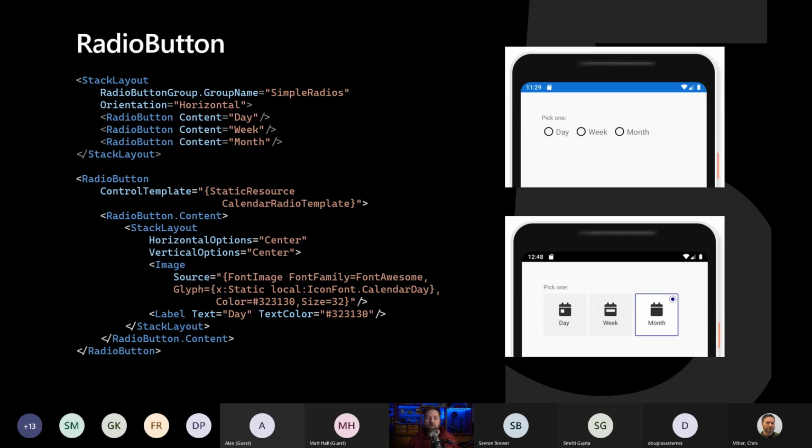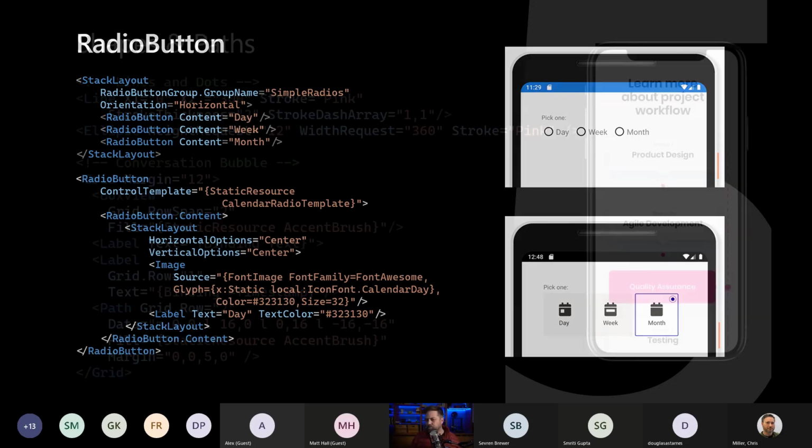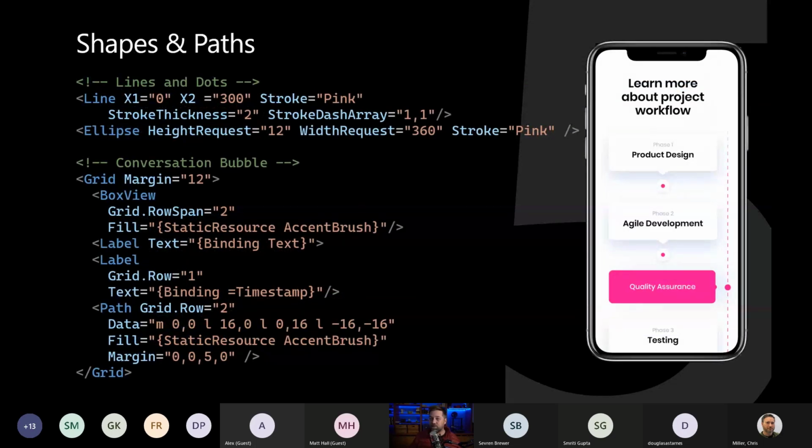And so looking forward in .NET MAUI, we'll be prioritizing and saying, okay, this control could really use the control template. Let's add it to this, this, and this. And make the controls more powerful. So that'll be a really nice addition. And that is in Xamarin.Forms 5, starting with the radio button.